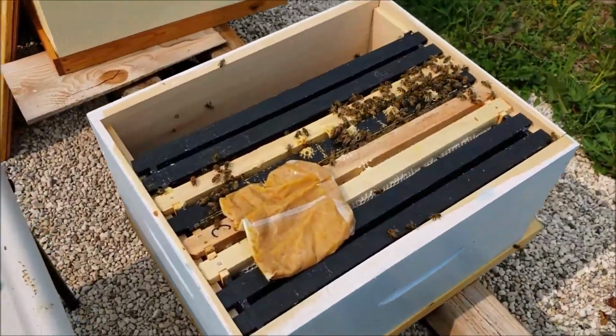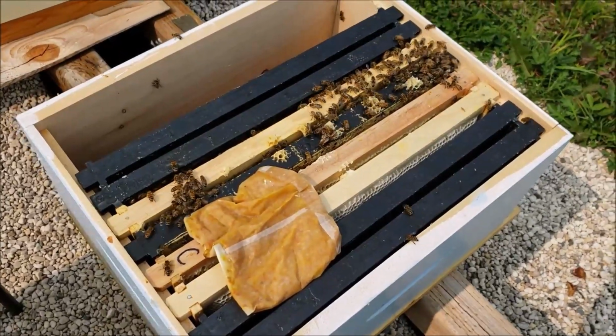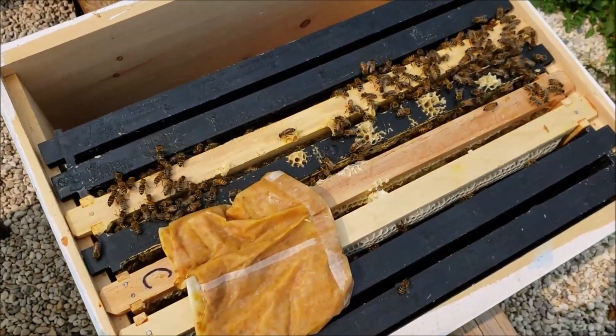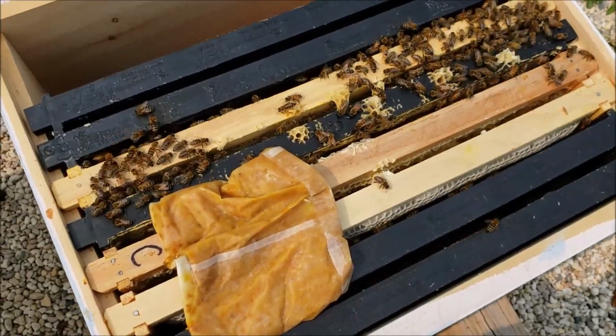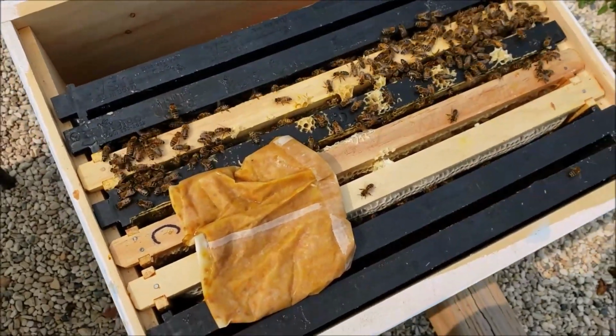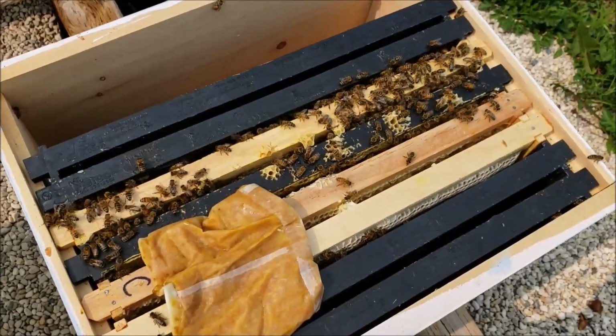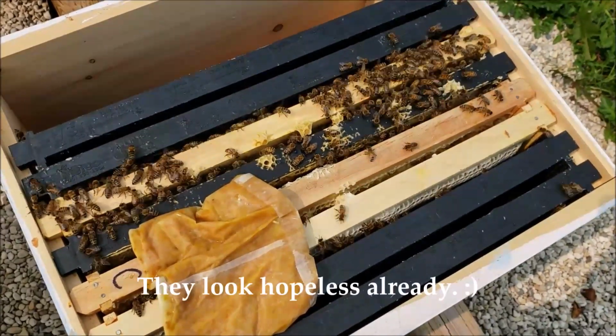Alright, so this is it. I've got some empty frames in there. I've got 2 frames of brood, 1 frame of honey, and 1 drawn out comb. I've shook them up, so hopefully we will have a hopeless queenless hive by tomorrow. Now I just have to box it up.